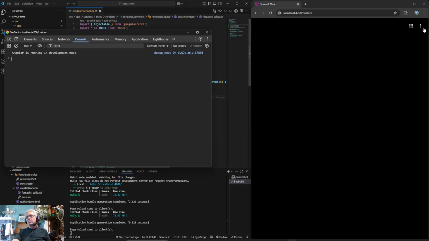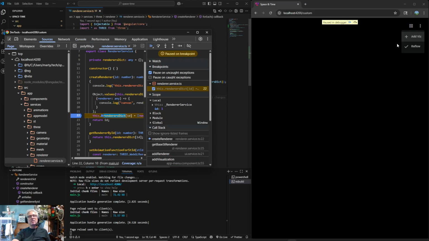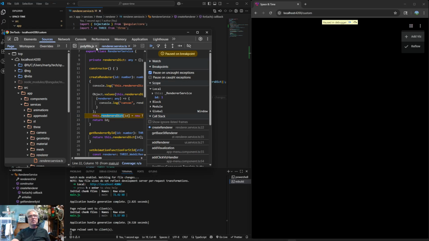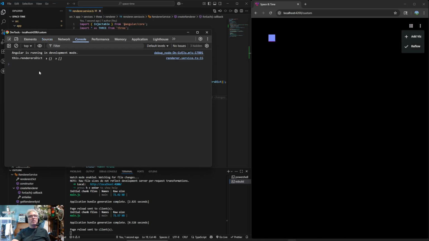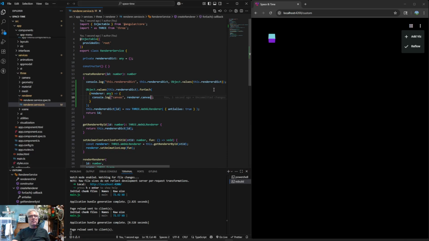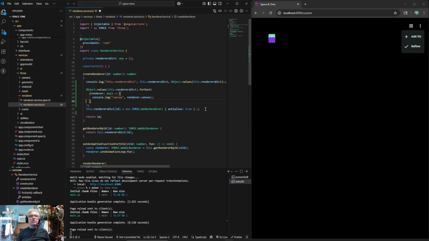I think we do. But basically, when we add a viz, yeah, I don't want to debug at this point. So you'll see that the canvas doesn't exist yet because it gets added. Let me see, where does it get added? Okay, yeah, so what we want to do is we want to do this. Let's do this after it gets added.